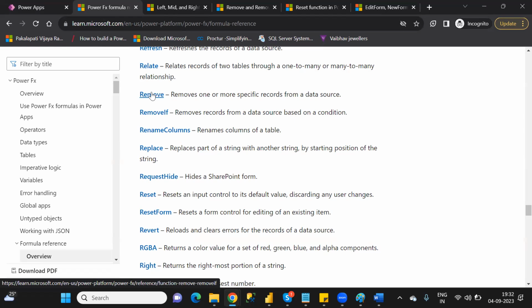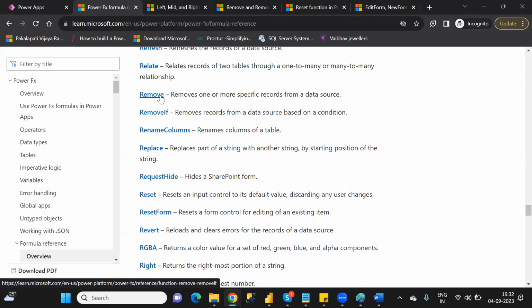Okay, what is that? Remove if. But in the remove function, if you want to delete duplicate records, or remove all the records from the particular data source, or remove specific records, either the first record or the last record, like that, then we have to use the remove function.